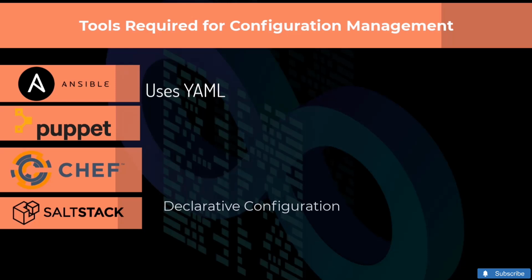Just like Chef and Puppet, it's an agent server architecture, but it refers to its agent as minions and the server as master. However, Salt has now released support for agentless architecture as well, so you would still have the master server, but you don't necessarily need to install any agents on every node or minion. Just like Ansible, Salt uses YAML based files for configuration.